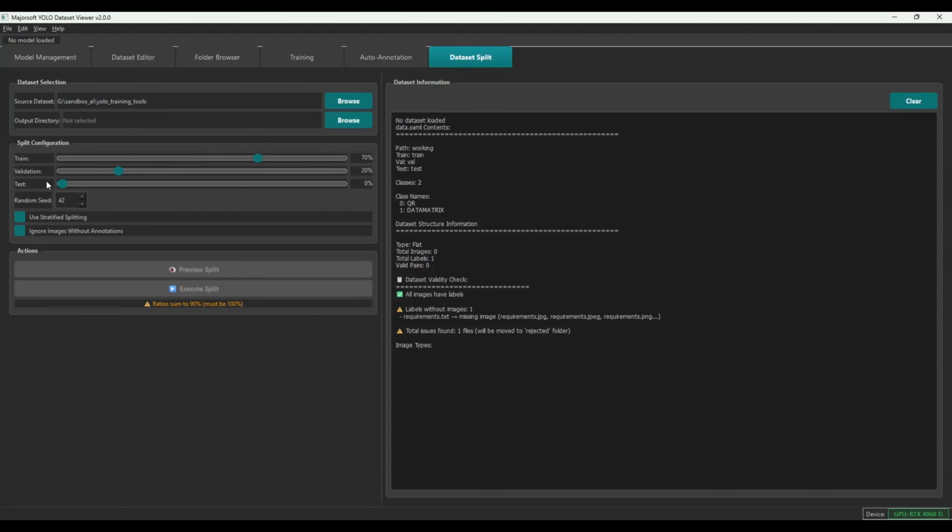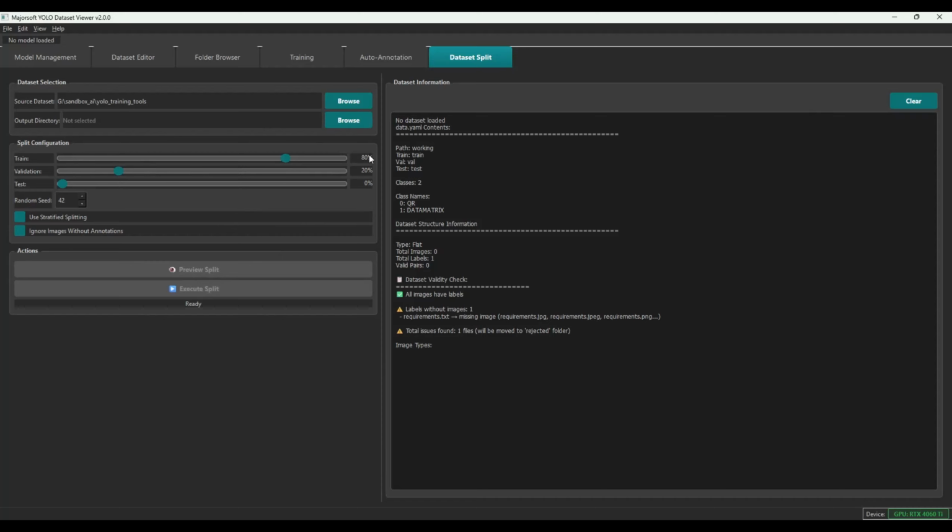We're not going to have a test part of our train, and we're going to scoop this up to 80% for your main training set. We'll do this test thing at the very, very end. And we're using stratified splitting, which in this case won't matter, but later on it will. It looks at class combinations where you have multiple classes in the same image and makes sure that the splitting is a bit more balanced for you.